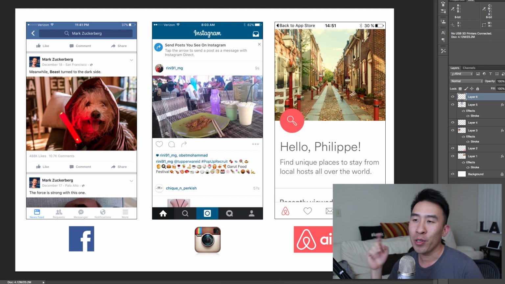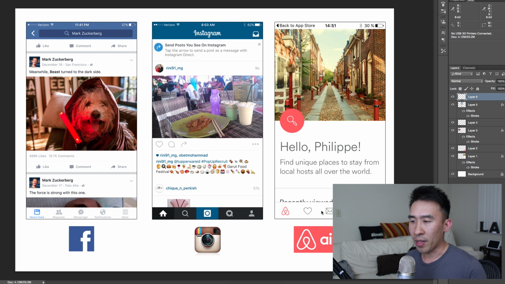And today we're going to be talking about tabs. Tabs, right? Not the kind of tabs you pay at a bar, but tabs in your iOS application. More specifically, we want to talk about the tabs that exist in apps such as the Facebook app, the Instagram app, and also Airbnb. So notice at the very bottom of these applications, you have 5 tabs in each of these apps, and they're all part of the navigational menu system called a tab bar.